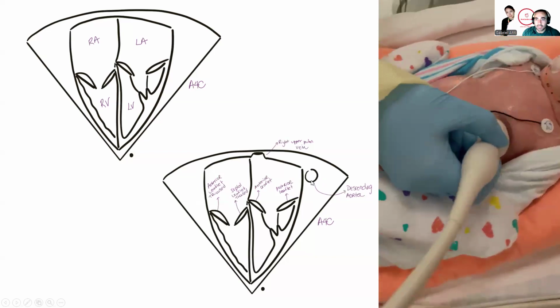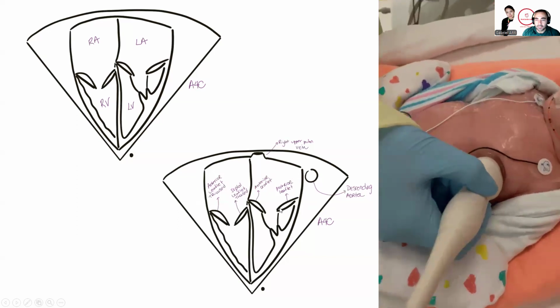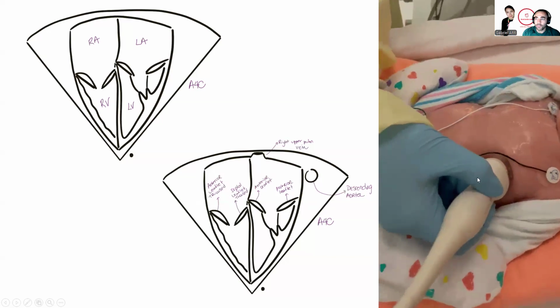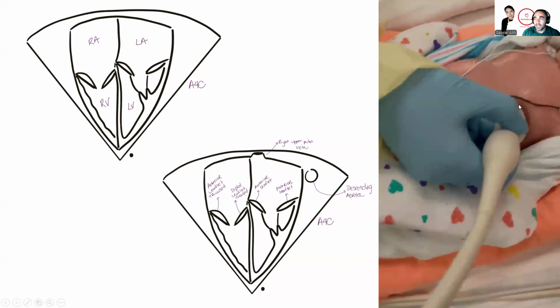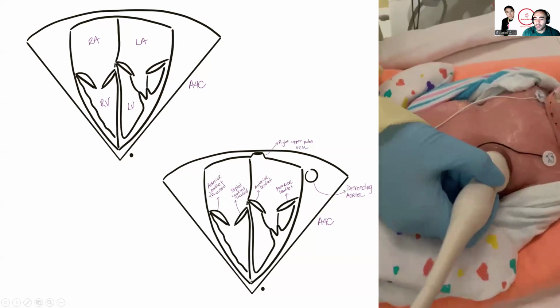And you get sometimes a sense of the descending aorta. You may also see some of the pulmonary veins connect to the left atrium. So as you can see, the probe here will have the marker towards the left of the patient. And it's really at the apex. So the LV is kind of here. And so you're looking from the bottom.